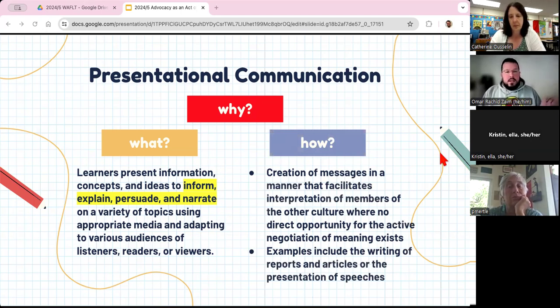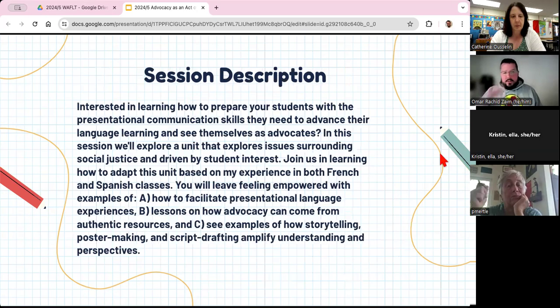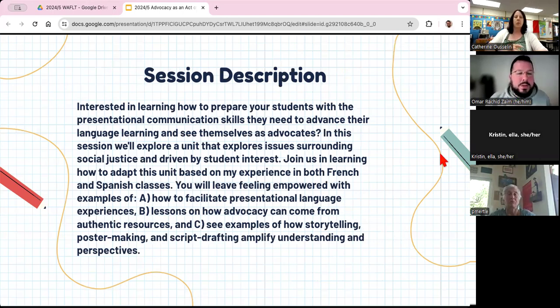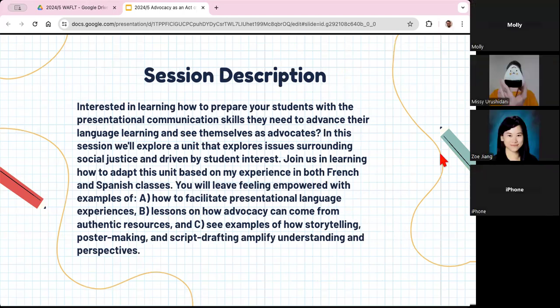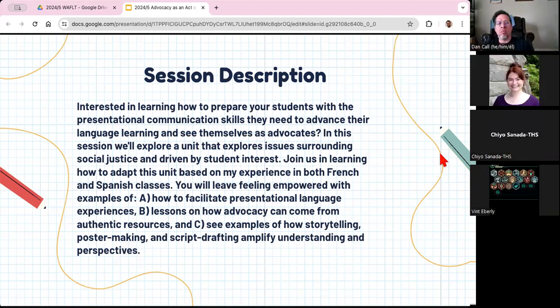So in the big frame of mind, we're looking through 3 parts, and I just put the session description here because I want you to retain 3 things right now. You'll have access to this later. We're going to walk through 3 parts of the unit. The way I've divided up the unit is, first, we're learning about young activists, or the resources I've used in Spanish and French are youth that change the world.